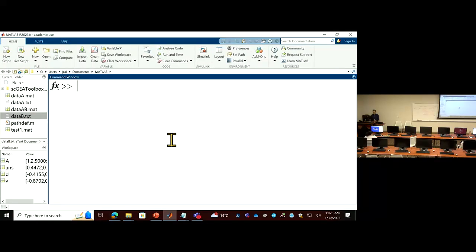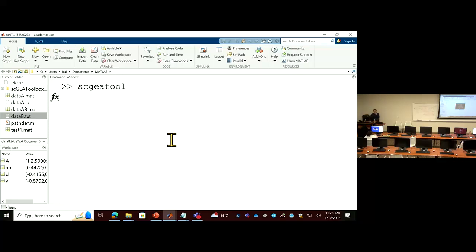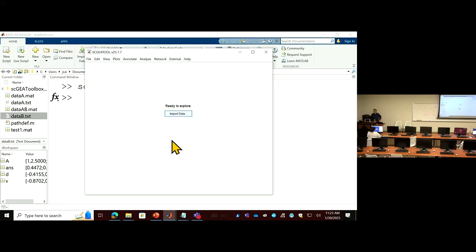So back to the MATLAB. The first time loading is a little bit slow, but the next time should be okay.